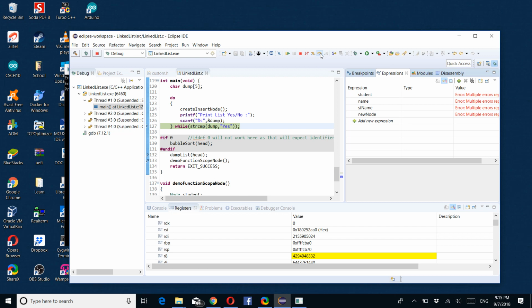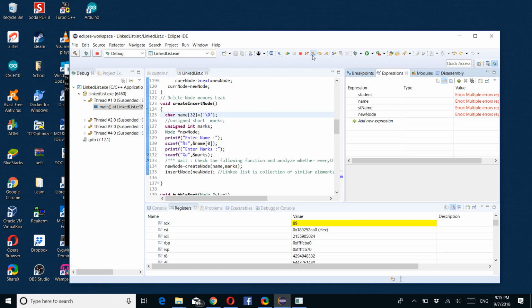So let's go further. I don't want to go inside this string comparison, so let's step over, and I would like to go inside this create insert, and then let's again do the same thing.